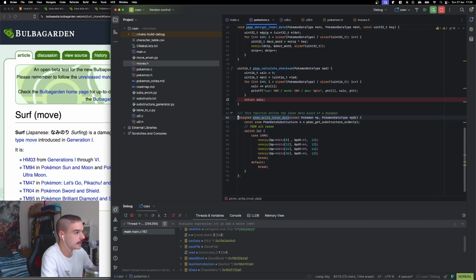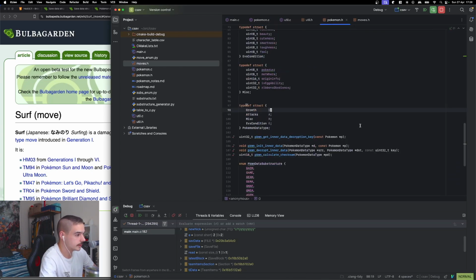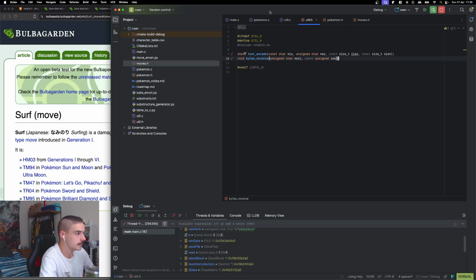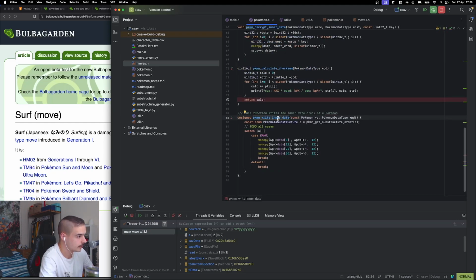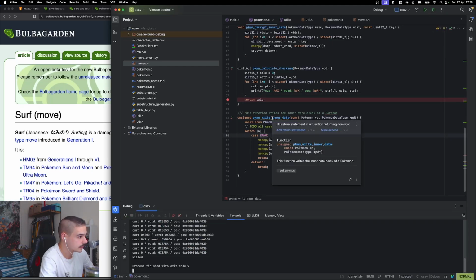And it's complaining about this function because it's not in my header file. So that's all good. What more? What now? What's the matter? Going to tell me? No return statement.